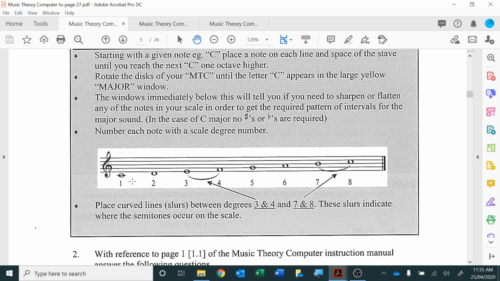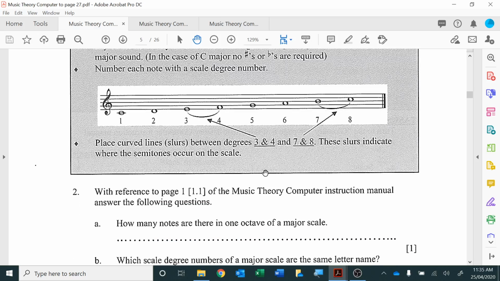So the old-fashioned way, the way I usually do it, is I know that there's 2 semitones between the first two, and then 1, and then 2, and then 2, and then 2, then 1. Notice there's a slur under the ones with just 1 semitone. So 2 semitones up from C is D, 2 up from D is E, 1 up from E is F, 2 up from F is G, 2 up from G is A, 2 up from A is B, and 1 up from B is C. We've done this before in class.